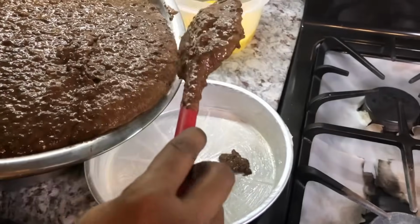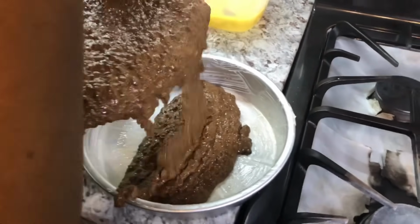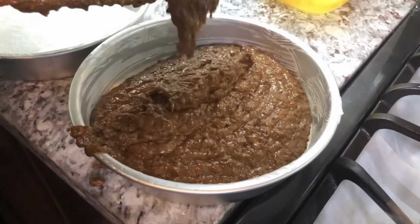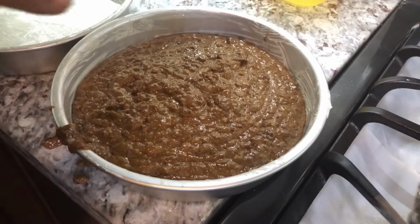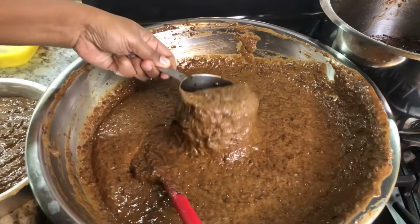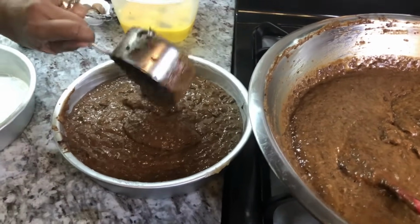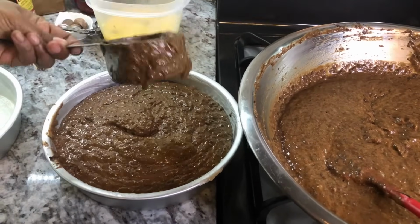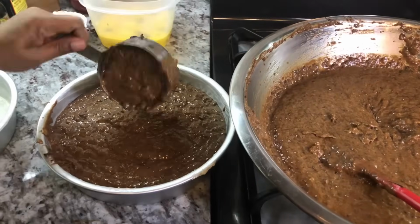I'm using these 9-inch pans. I'm not gonna go too far up. A little bit over half we're gonna do, and I'm making a huge big mess here. Let me see. I'm gonna dip it out. So we're gonna put enough, because this cake doesn't really swell, to be like 3/4 of the pan, like that. And it's gonna bake quickly.